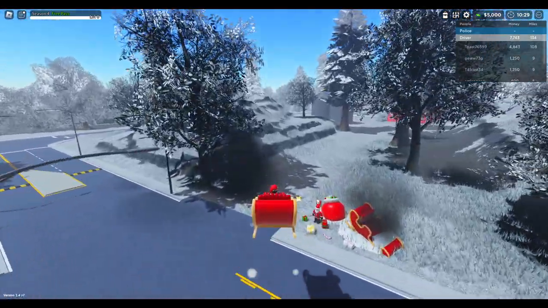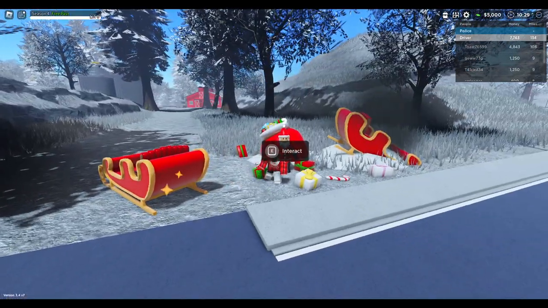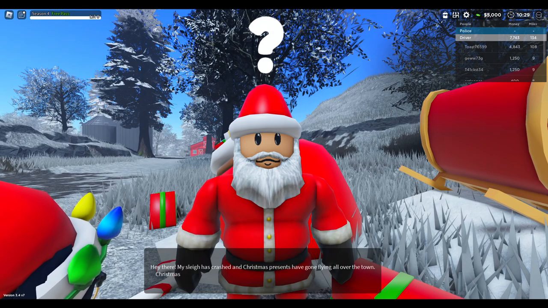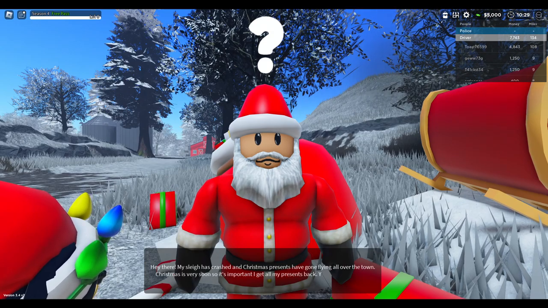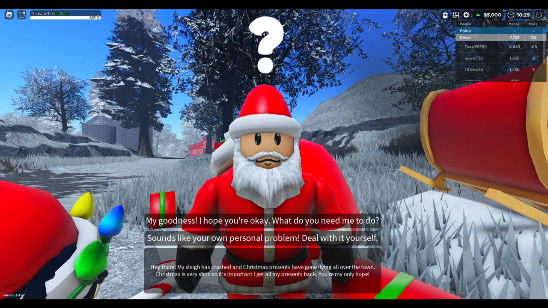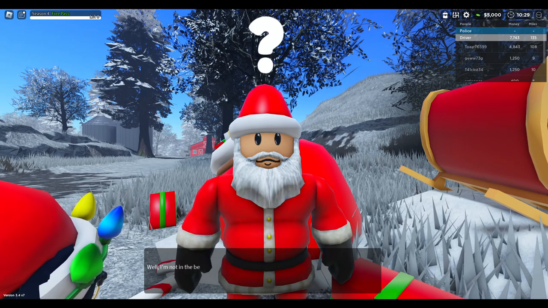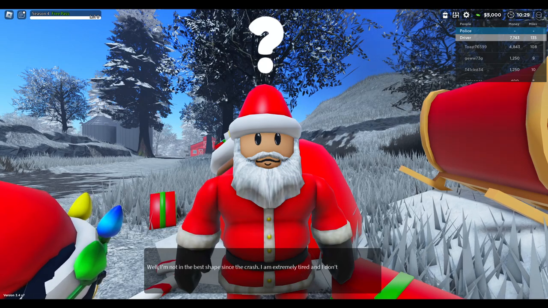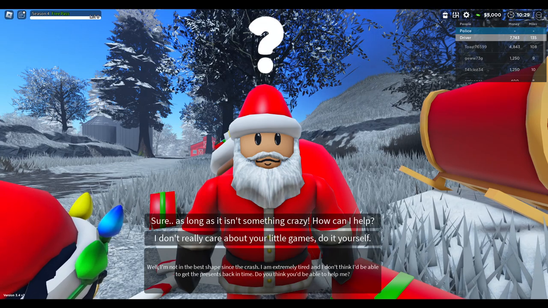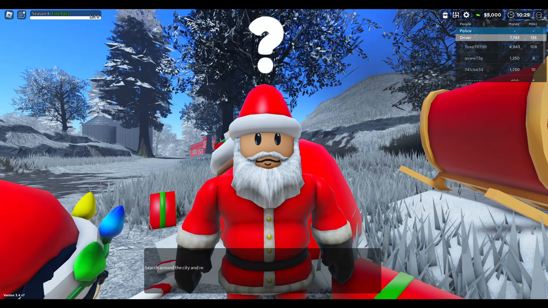Santa, it looks like you done broken down, huh? All right. Interact. Hey there, my sleigh's crashed and Christmas presents have gone flying all over the town. Christmas is very soon, so it's important I get all my presents back. I see. Okay. You guys can read that yourselves if you want to. I'm not much of a reader.